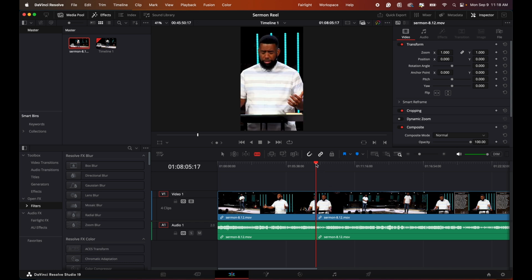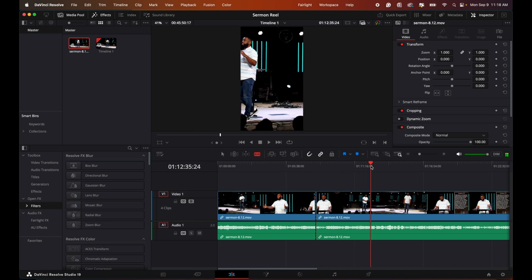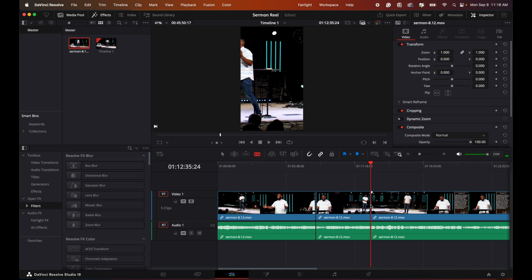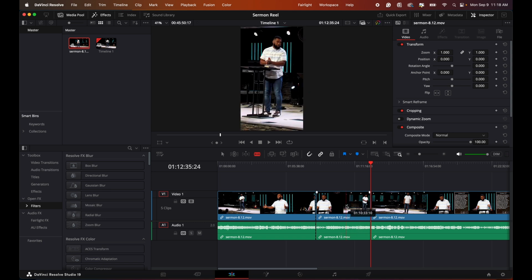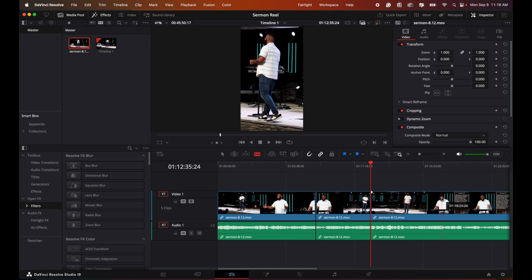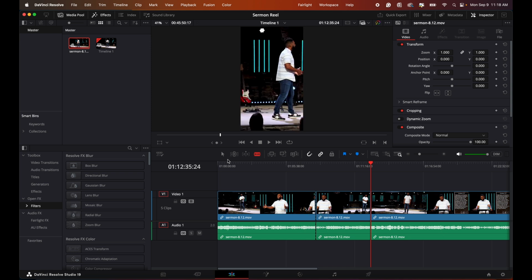So if we decide that we want to use the clip from here to say here, we just cut that up, and now we know that we want to use this clip. Now, in order to get rid of the stuff that we don't want on either side, we're going to use the arrow key, which you can click on right here, or you can just hit the A button on your keyboard, and that will bring up the arrow key.